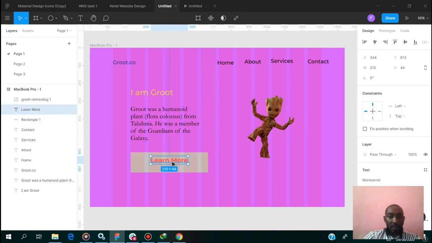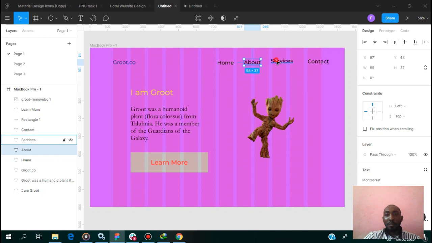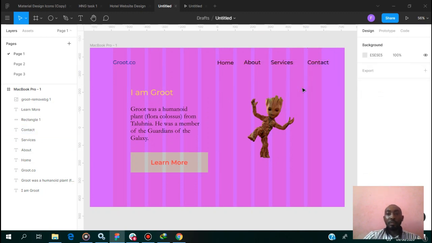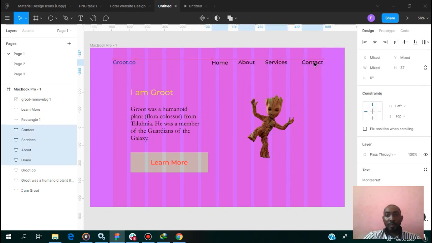I will align this to the center of the button. Now as you can see, our helper lines indicate that it's aligned vertically centered and horizontally centered. Let me work on the menu. Our helper lines have also appeared to help our lives. So yeah, things are well aligned now. Although now let's fix the white space issues here. Let me select all of this and drag it in to make sure that it fits well with our grid.